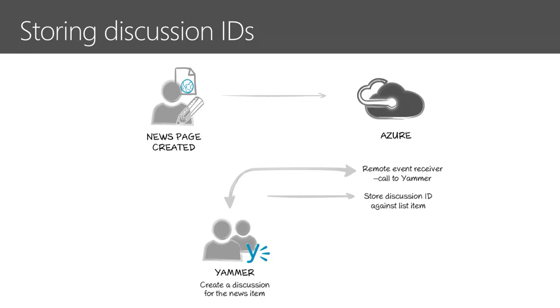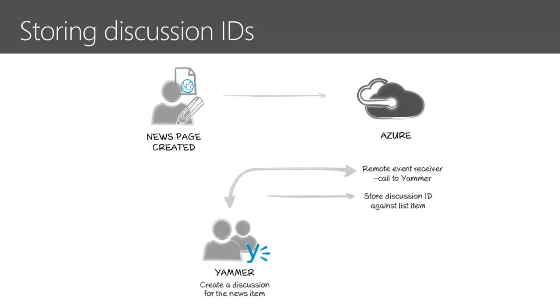So what we wanted to do was create an initial discussion when a news page was created so that we could then use that as a kind of storage place for the like counts and whether a person has liked the news article or not. So this was like, yeah, let's do this. This seemed really easy. And then we realised that users that weren't admins or didn't have edit permissions couldn't actually save the discussion ID against the page because they don't have access to actually do that.